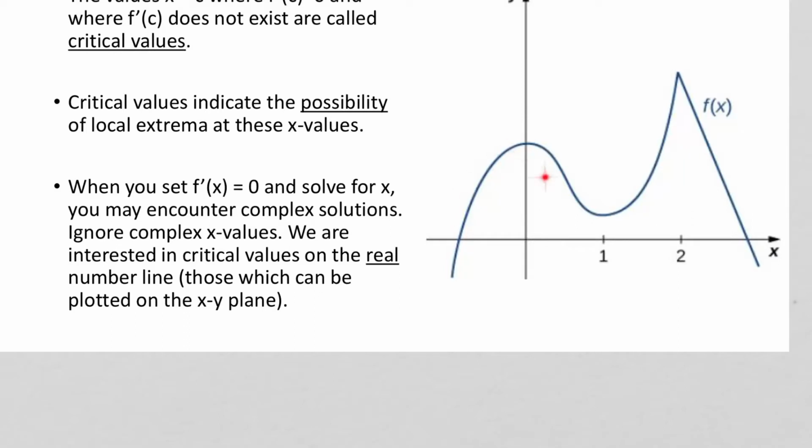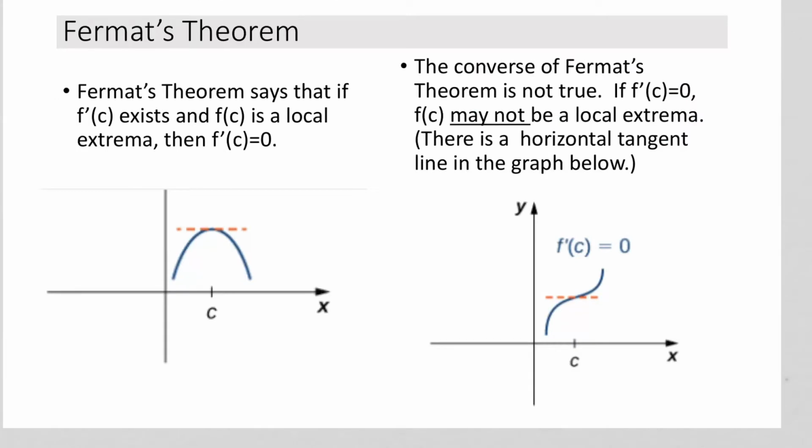So if I look at this graph once again, I'm going to have f prime equal to 0 at this point because I'll have a horizontal tangent line. Same can be said for this point here. And at a cusp, the first derivative would be undefined. So you can see that this is a local max, this is a local min, and this here is a local max. So Fermat's theorem addresses the critical values where the value of the first derivative is 0.